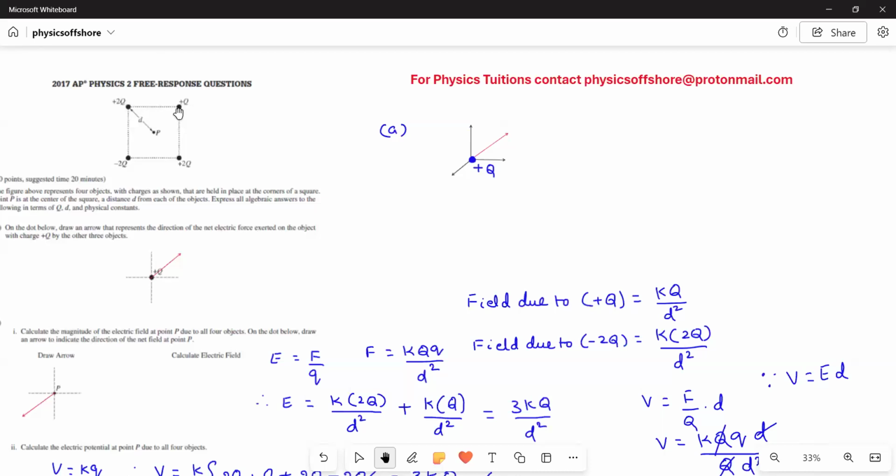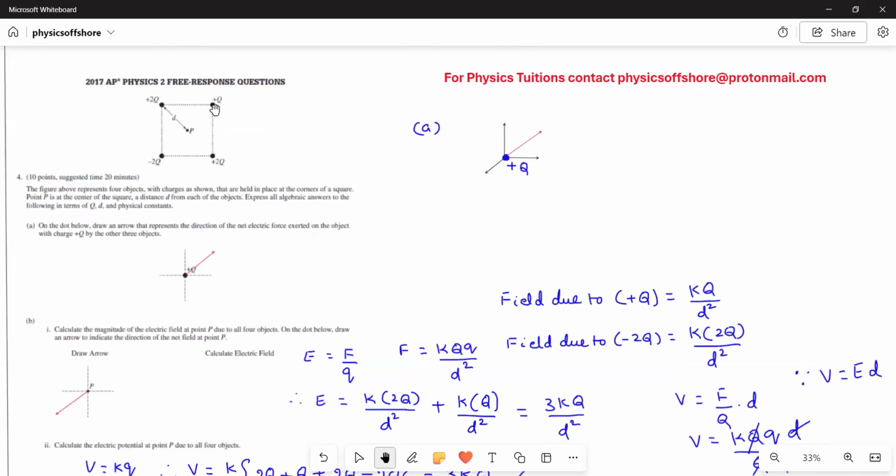Comparatively, this charge is higher, so the resultant between these two pushes will be this side, which I represented like this. Okay, so the resultant of these two forces will be in this direction. The force due to plus 2Q on plus Q will be in this direction. Next, the force due to plus 2Q on plus Q from this one is in this direction. Obviously, because this is pushing this one, this is pushing this side. So obviously this side. These two are the direction of the resultant of these two forces. Now we have to find the resultant of these two. The resultant of these two is this one.